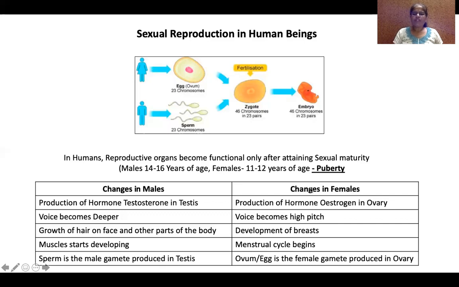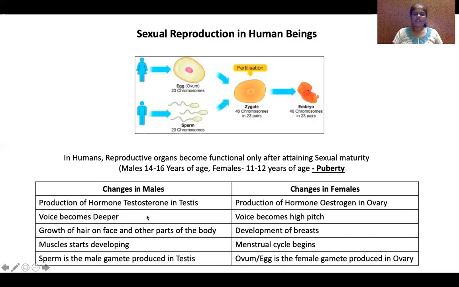During this puberty, there are so many physical changes, and we can see the changes by appearance itself. These changes happen in both males and females. Let us see what changes happen during puberty in males and females. In the last chapter, in the study of hormones, we learned that the testis, a male reproductive organ, produces a hormone called testosterone, whereas in the female reproductive organ, that is the ovary, it secretes a hormone called estrogen.